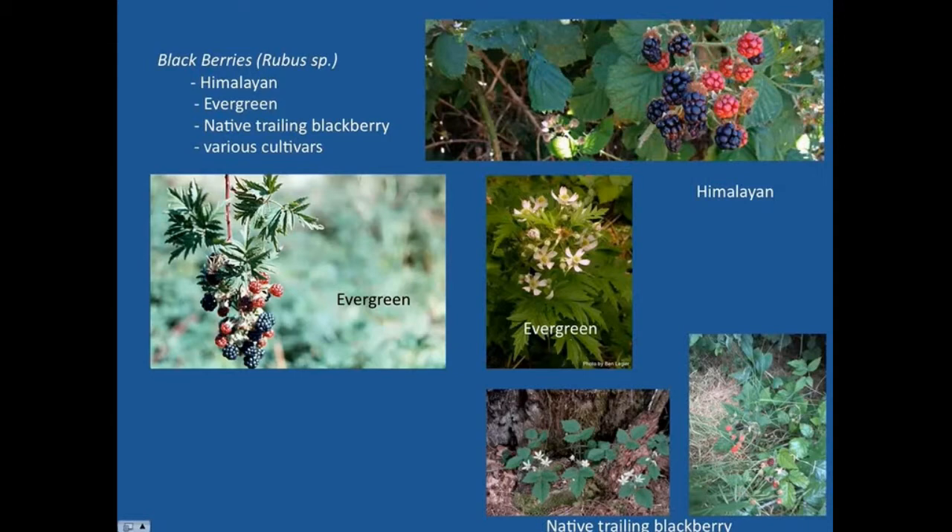The blossoms of both are very nice — blackberry honey is amazing. Our blackberries are just getting ready to blossom out and we've been watching them in conjunction with our bees. The native trailing blackberry is a much milder, subtler cousin of the others — much less prolific. It's more trailing and viney, with small thin vines, small flowers, and small but very tasty berries. The Himalayan have essentially gone native and escaped into the wild, tending to overtake the places where they grow.